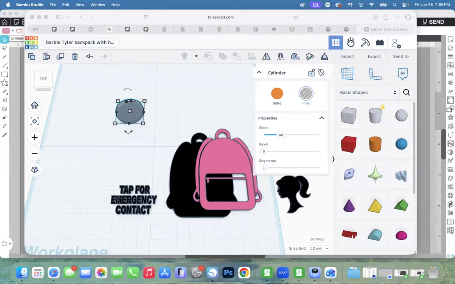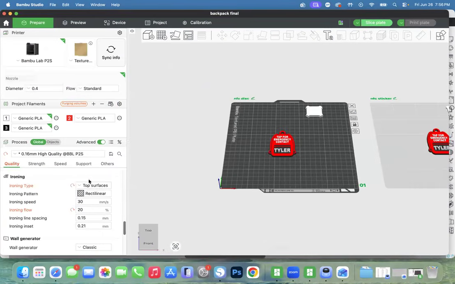Any other question before I transition over to the can cooler? Now, is that kind of your universal setting for your ironing? Yes, it's a universal setting. So majority of anything that I do that I want to put some ironing on, this is what I do. But I will tell you to try it out on your machine. If it's not as smooth as you want it to, start playing with your ironing flow. That's mainly the number that you're going to change.